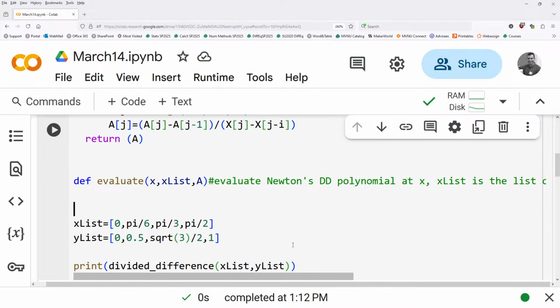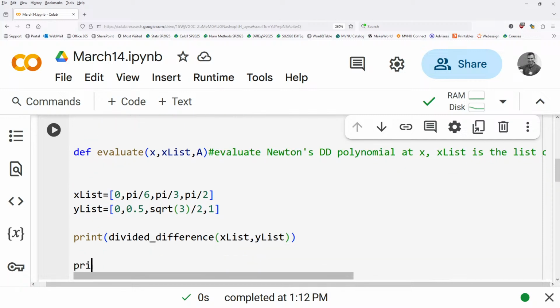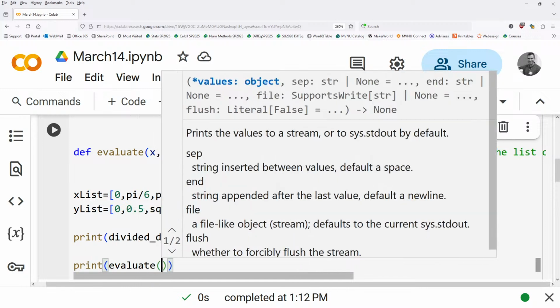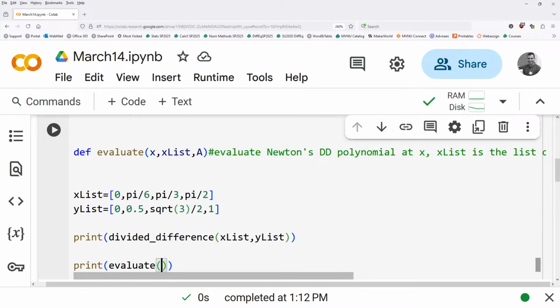So when you do this, to check to see if it works, you'll do this, and then you'll do this: print evaluate. Now that I know I can press escape, I'll do that. And you're going to do X. Let's see, what are we going to use for X? Pi over 4? Sure, pi over 4.